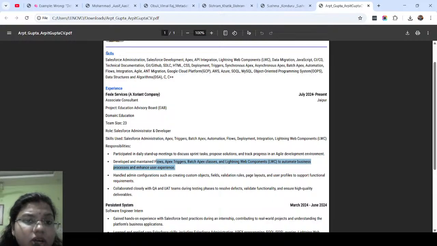Even for skills you can take it as technical skill and soft skill. In technical skill you can take programming, and in programming you can mention Apex, Java, whatever. And then tools you can mention as a heading, and then write whatever tools you have used till date. Similarly you can mention database. So no need of writing this again and again, okay? Salesforce development itself speaks that you have done Apex, LWC and everything, so no need of writing Salesforce administrator and development. Remove this whole thing, please change this skill set.